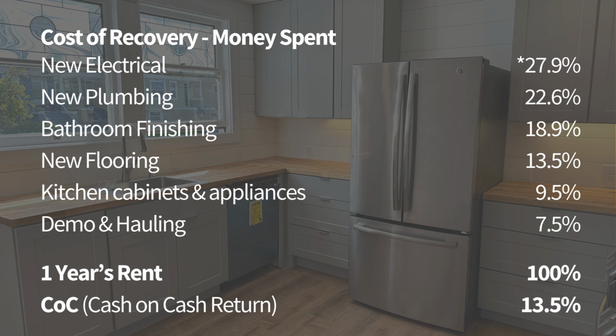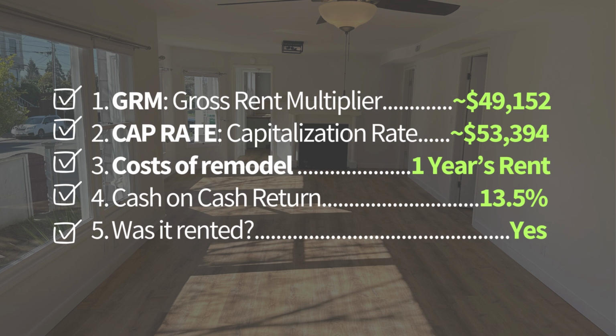And then the cash on cash return: you'll take the amount that you invested, and you'll divide that by the total cost of the remodel. I'm sorry, you'll take the pre-tax cash that you've generated for the year, and you divide that by the cost of the remodel. And this is roughly, I got a strong cash on cash return, which is 13.5%.